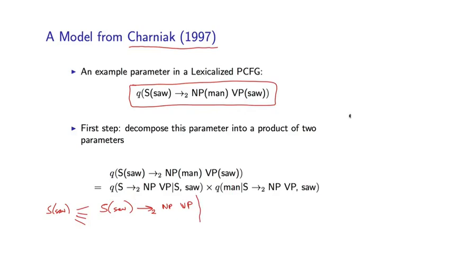The second parameter can be interpreted as follows. So say we have s-saw, and we've actually chosen this rule. So we've chosen np-vp, and saw is the head of the vp, so I have a 2 under this arrow. Then we have a choice of which lexical item is going to fill in this position in the rule. So potentially any possible word could fall into this position. This parameter is corresponding to the probability that man is chosen in this position within the rule.